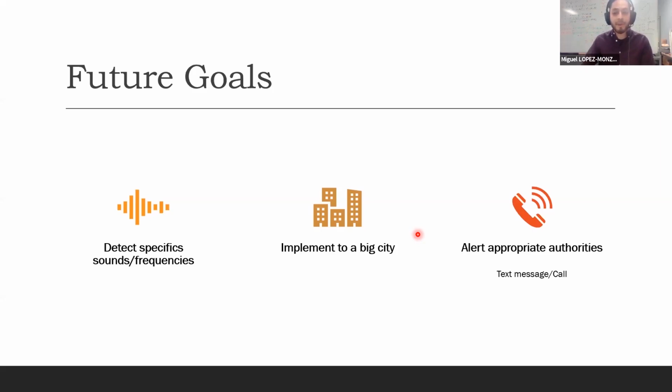And I definitely want to be able to alert appropriate authorities whenever an incident happens. So whenever the sound is picked up, I want to be able to send a text or a call to the appropriate police department, fire department, anyone in the area to let them know, hey, this happened. And if someone calls it in, you already have that data. So instead of someone calling in saying a gunshot happened 3 miles from my house, you'll actually know where it happened, and if someone calls it in, you'll have that data at hand.